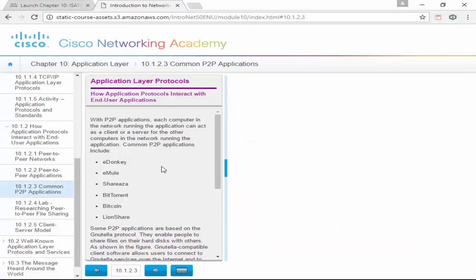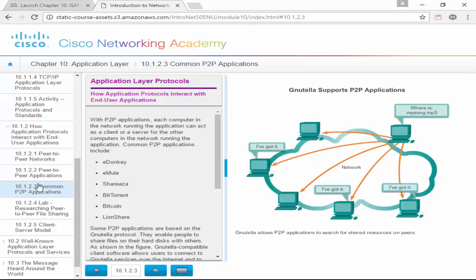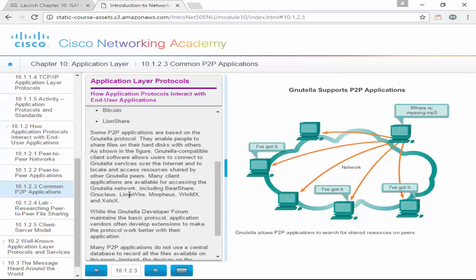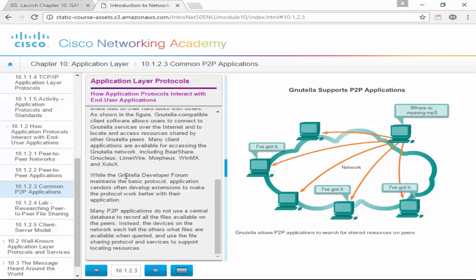Okay, so this is actually a test question, so memorize these because they're really stupid names, but for some reason it's important. eDonkey, eMule, Shareaza, BitTorrent, Bitcoin, LionShare. Basically, these are just illegal file sharing applications. Old ones are LimeWire, Morpheus, WinMX, whatever, Solo.